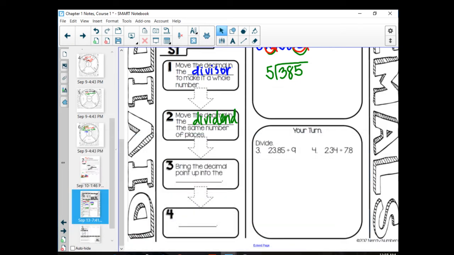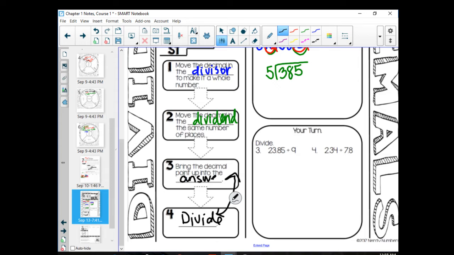I do the four steps first. So I divide first, and then I bring the decimal point into the answer. I place the decimal at the end, but if you like to, you can place the decimal before you divide. It's completely up to you, but I just like to ignore the decimal until the very end. If you would prefer to put the decimal, then divide, great. If you would prefer to divide, then do the decimal, that's fine too. Both work. Everybody with me?